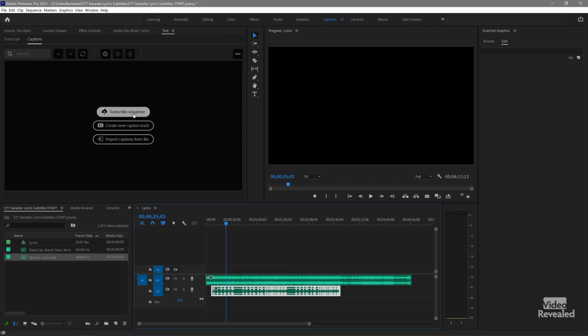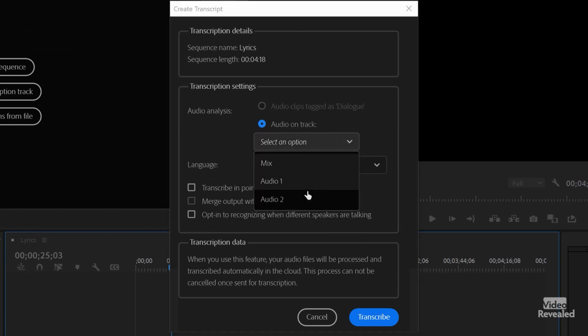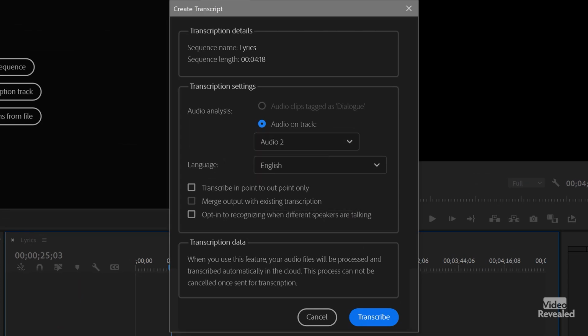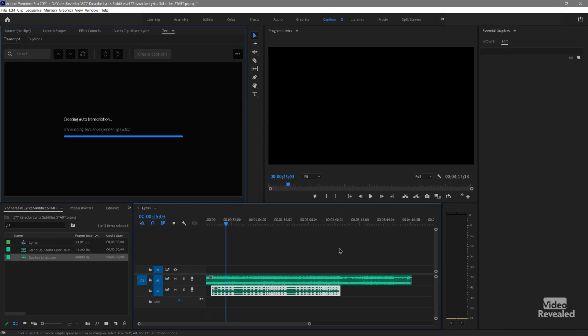So transcribe sequence again. This time I'm going to pick audio 2, which is the track down here, and transcribe that. Again, it goes through the same process, uploading, sending to the server, and you're going to see a completely different result, much more accurate and better timing.